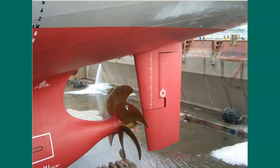Well, this propeller in particular is known as a highly skewed propeller. Skewed, S-K-E-W-E-D. And it's a very, very particular shape on a propeller. It is mostly effective at going ahead, and it's not so good at going astern. But since the ship mostly goes ahead, it was a design feature that the naval architects and the owners said, look, we want to do this. You wouldn't see a propeller like this on a tugboat that was doing ship docking. This is for a vessel, a cargo vessel or a tanker, which spends 99.5% of its life in ahead revolutions on its propeller.